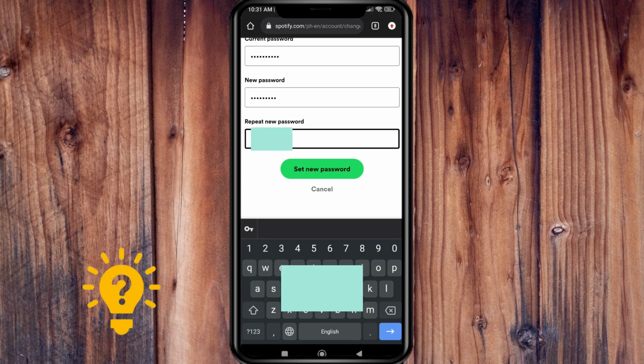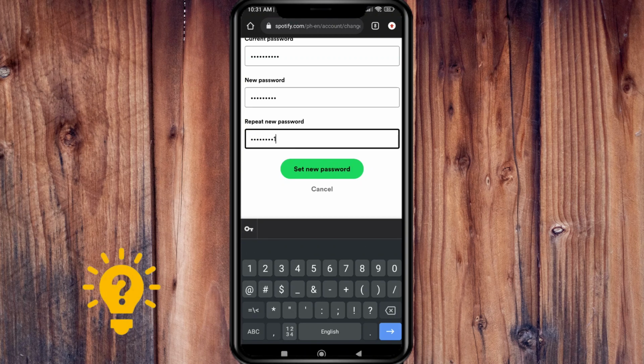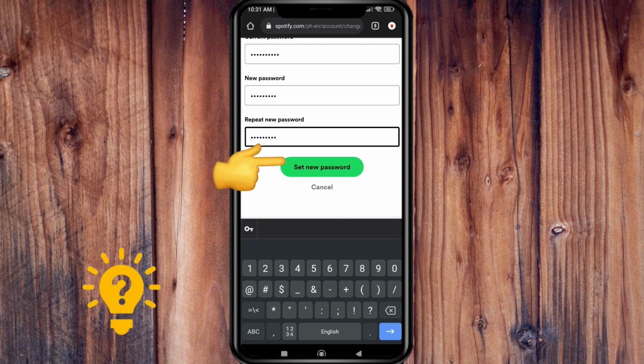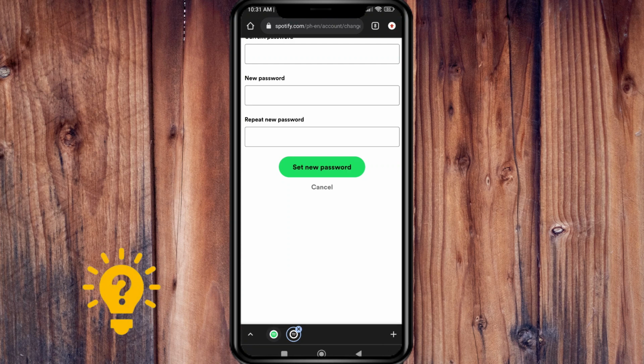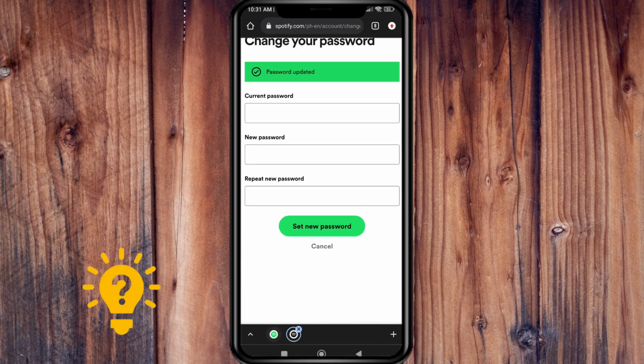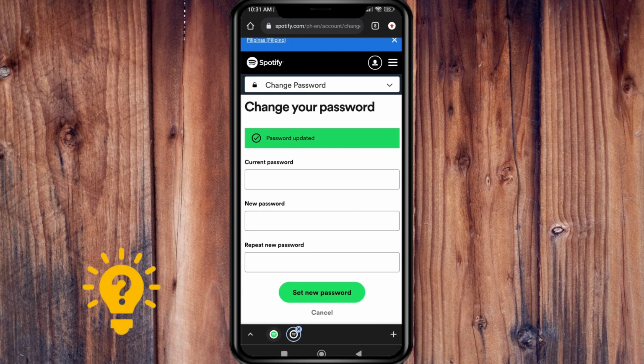And you'll just need to repeat the new password. And press set new password. So it's already updated.